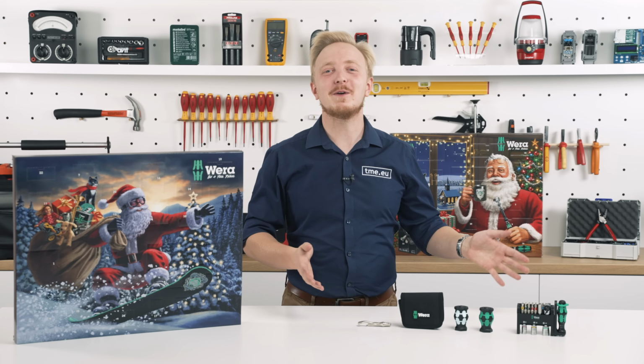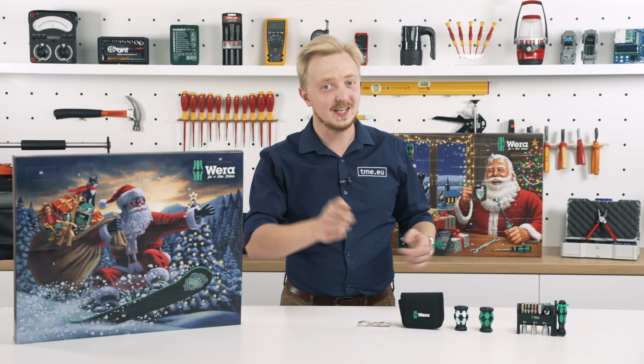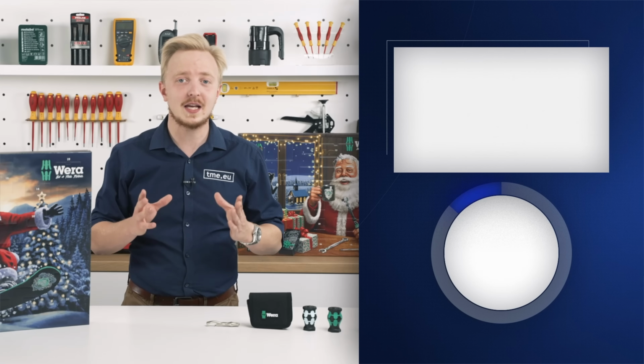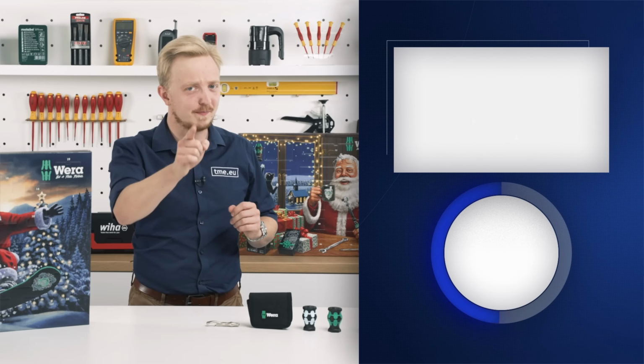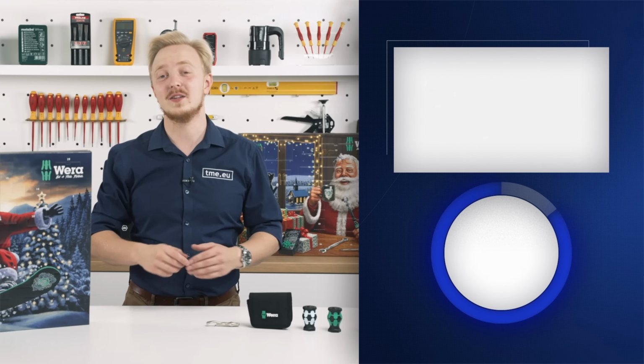There you go, the 2024 Wera Advent Calendar. It is small, but that's its strength. If you're looking for a great gift that will make Santa's tool bag a bit lighter, this is it. Just be quick, this is a very limited set. Grab it while you still can.